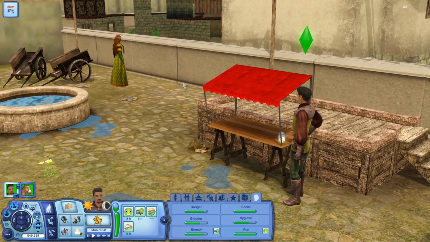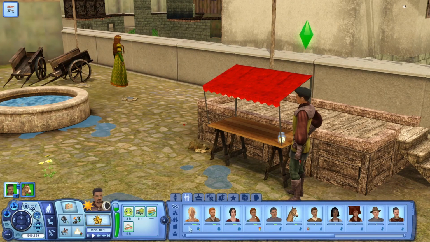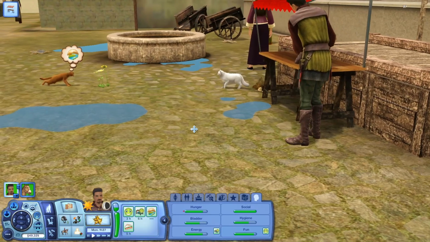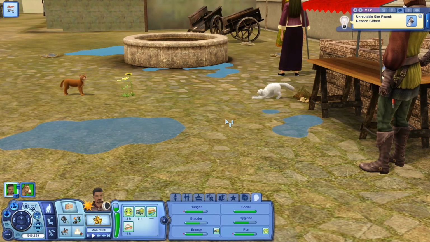Ooh, we have our first Sim showing up on the lot. It looks like Queen Esmer is here. Let's see who he's friends with, by the way. I never actually looked. It looks like he's friends with Daniel, Dina, Mary Sue, and Nina, and everyone else is more of an acquaintance. Oh, the queen brought her little kitties too. I wish the cats could buy some blacksmith items.